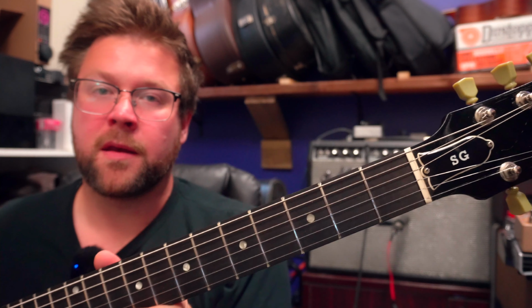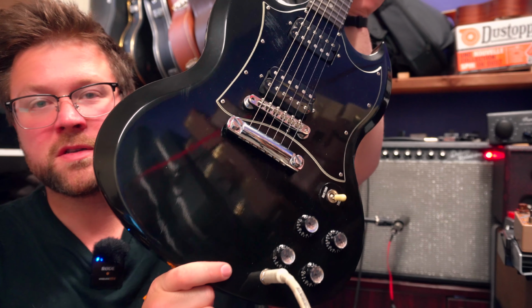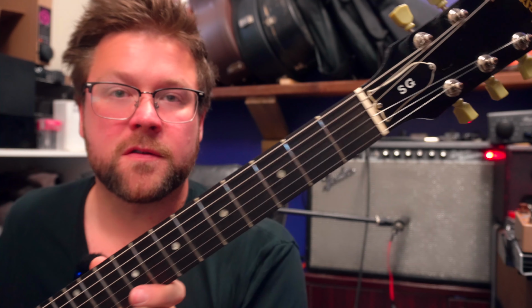Very nice guitar, and you can get these for, you know, pretty decent prices still, until the market probably will go crazy on them when people realize how good they are, which happens to a lot of Gibsons.